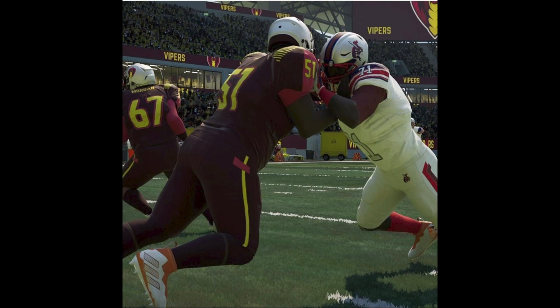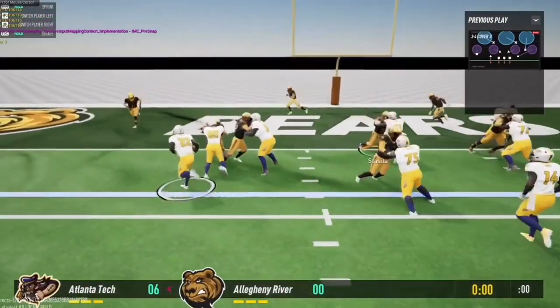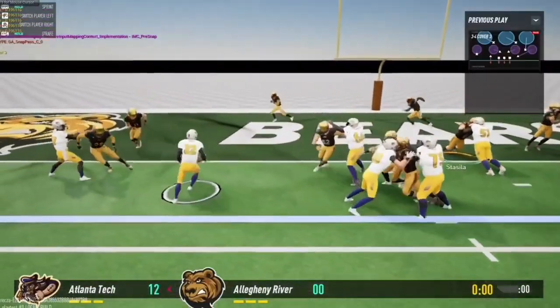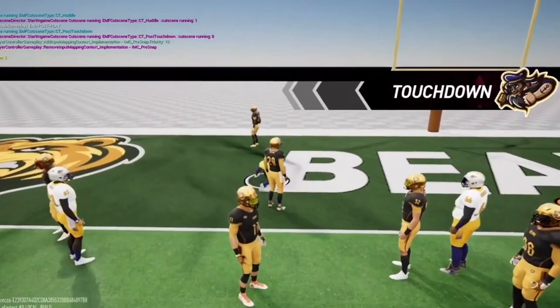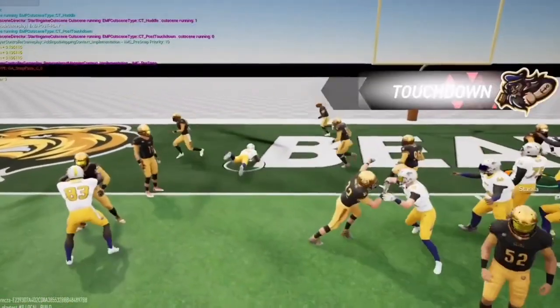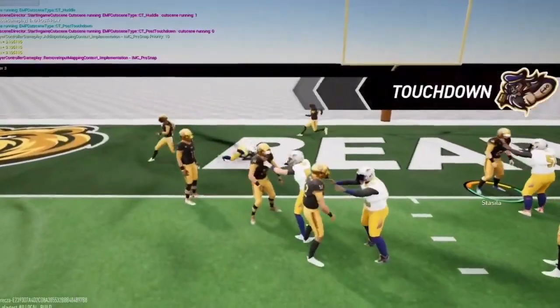So man, recently we've been talking a lot about visuals and how the representation of the game is going to look. Now we are going to jump in a little bit of the gameplay. We're going to look at some screenshots, and we're going to look at the details within how they're implementing blocking, how blocking looks, right? But mainly we're going to talk about the gameplay. We're mainly going to talk about the blocking mechanics.